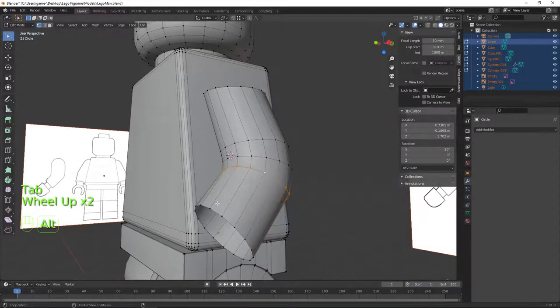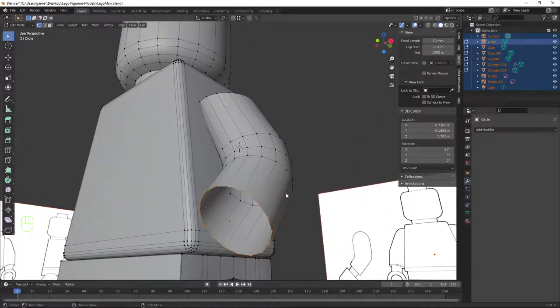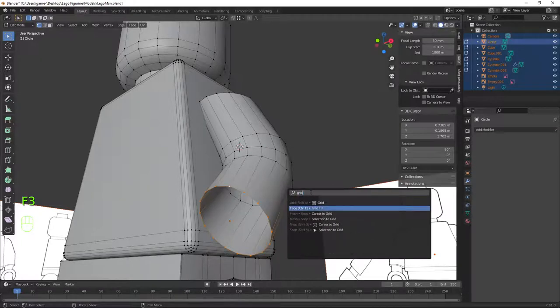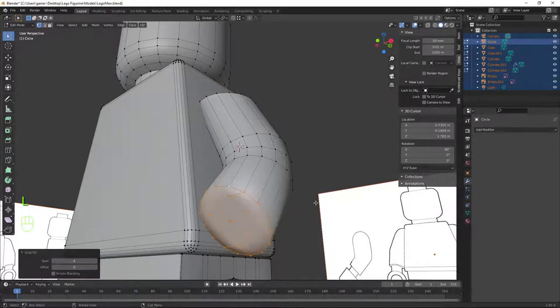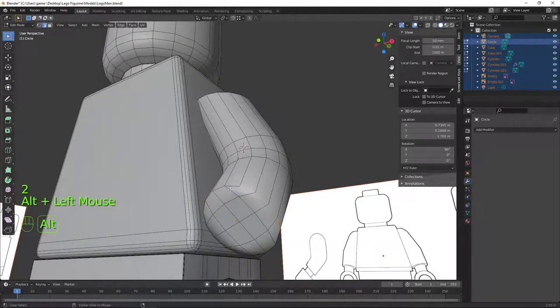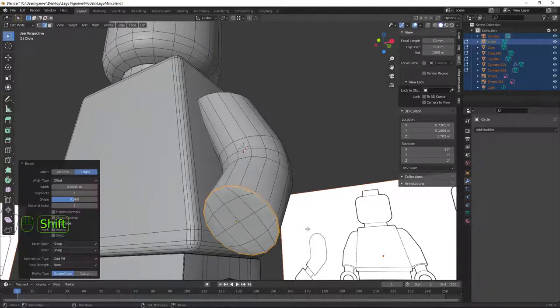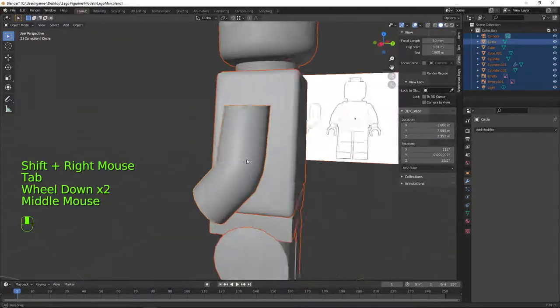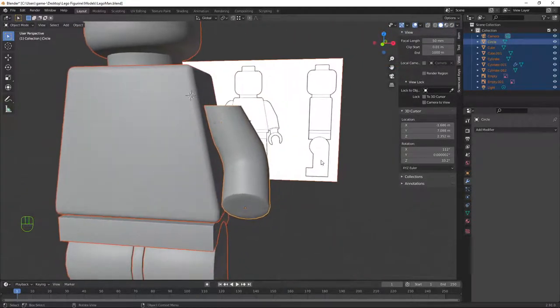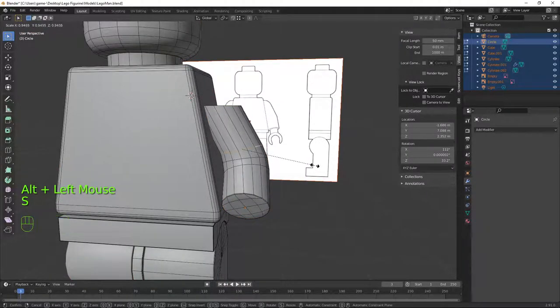Excellent. Now what I want to do is take this edge loop and press F3 to do a search and type in grid fill, and we just fill that with a little grid there. And again, in edge mode, select this edge and press Control B, and just a quick bevel on that. You only need a couple of segments, it gives it a nice little bevel on there, I think. Maybe this, just scale it down a little bit.